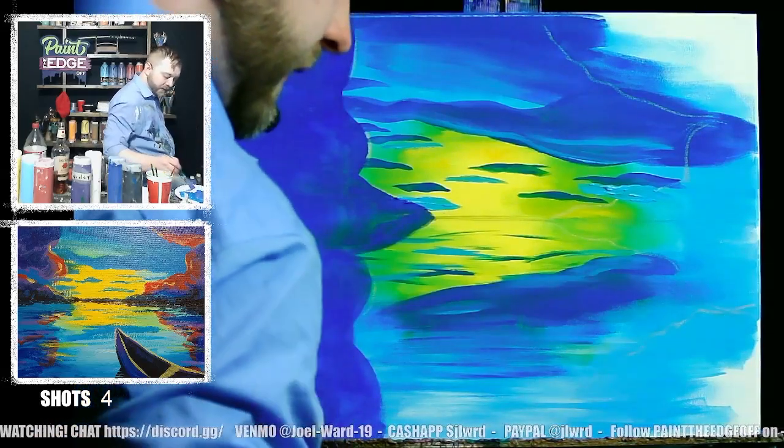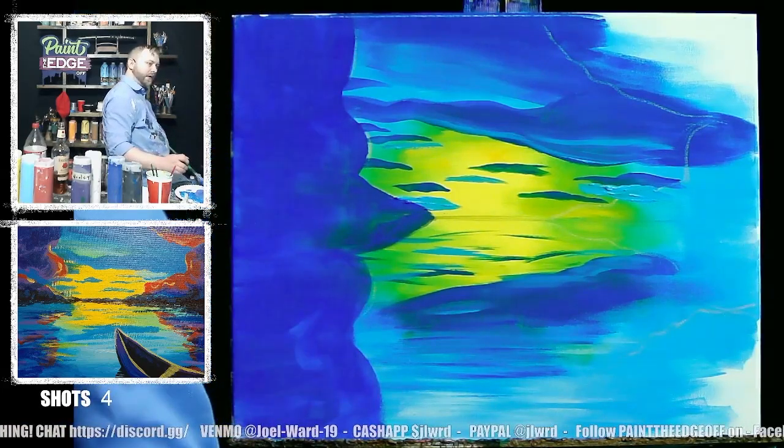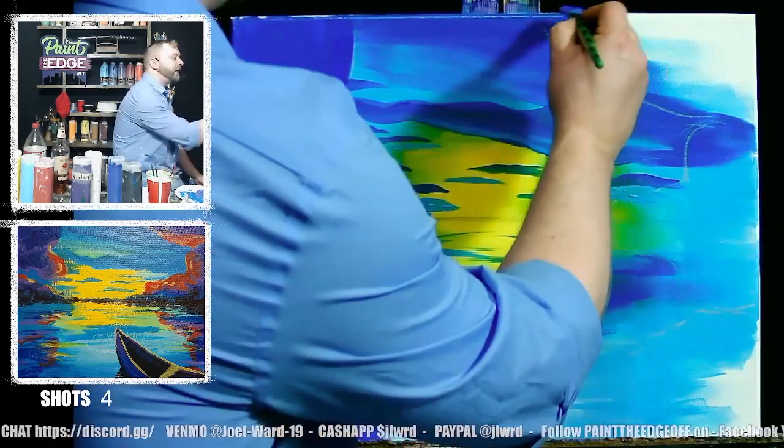Let's get a bunch of this purple. Yeah, that just looks blue on the camera. It's really frustrating because it used to look different. I don't know what happened to my color settings, if something changed.